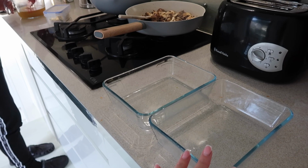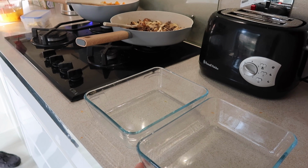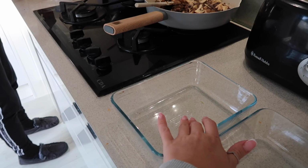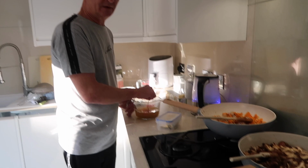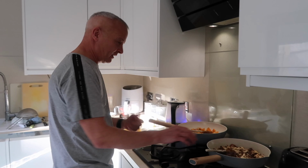When we've done this before, haven't we had one of these each? Isn't this supposed to serve four people though? Yeah, but if you had half of that, and a potato with it or something on the side, veg, maybe some Yorkshires, baked beans, stuffing, and some cheese. Just fill it out a bit, but yeah, two of these is what we use. Or you can just use one great big one.